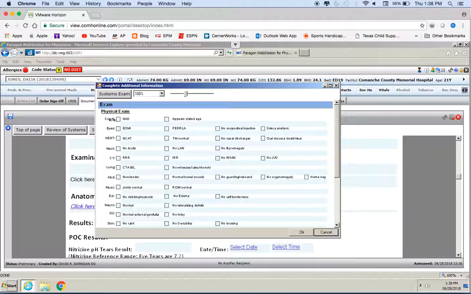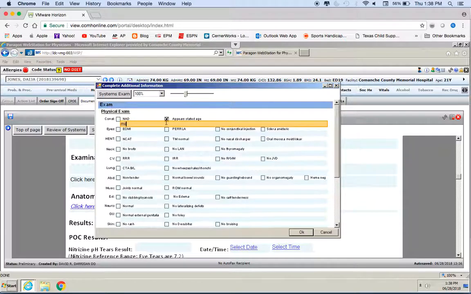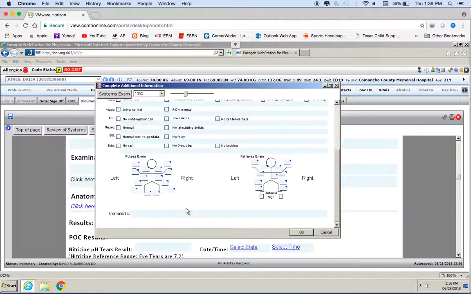You can put pierce stated age if you want, and then mild distress. I ask that you never click no apparent distress. It's something that for some reason we all start doing early in our career, and I'm not sure why, but a lot of insurance companies will try to deny an emergent bill because we're saying that they're not in distress, but they're in the ER. And you can go through and click what's normal or abnormal, free text, or dictate in whatever you want.